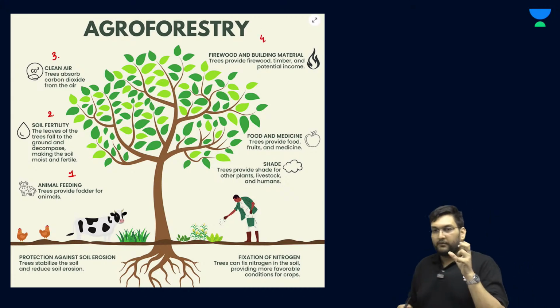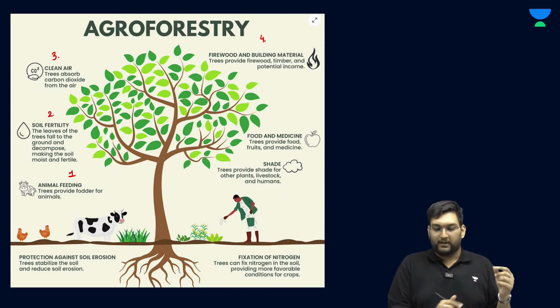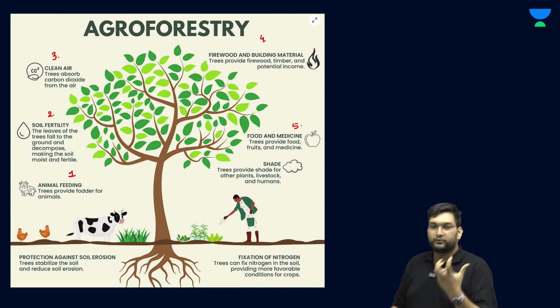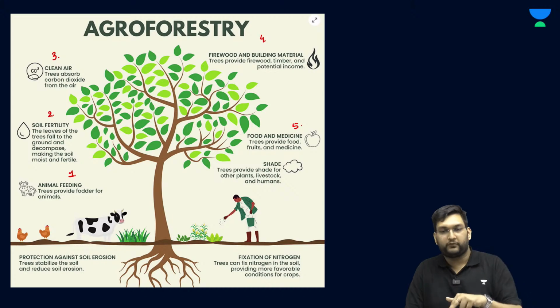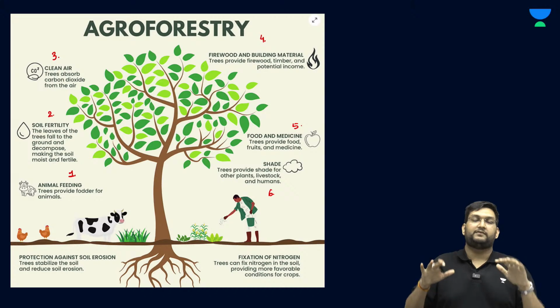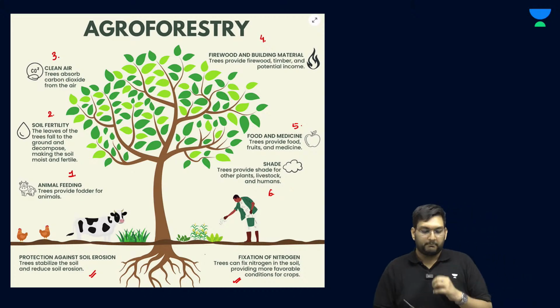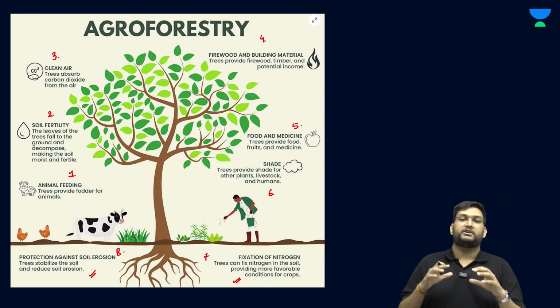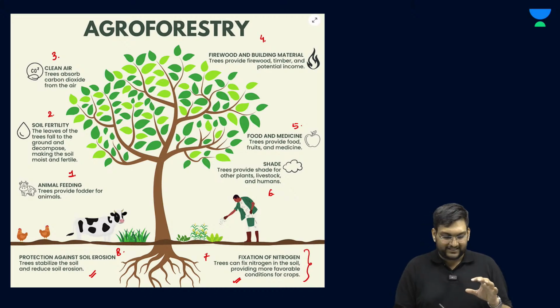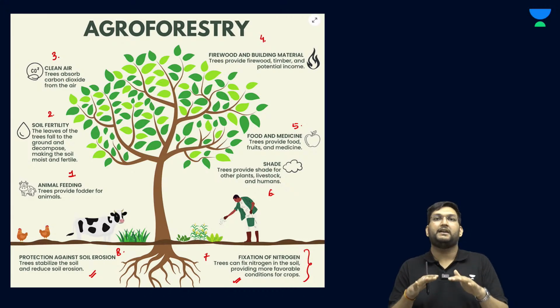Fourth would be the tree itself can be used for firewood as a byproduct. Thereafter, the fruits are a good byproduct of agroforestry. Thereafter, shade, which brings down the temperature and gives livestock and humans a little bit of respite, and nitrogen fixing and soil erosion being the 7th and 8th most important features. This is very important, nitrogen fixation and soil erosion. Because of the roots of the tree, soil erosion is in a way decelerated or dampened. This is a very standard thing which happens through agroforestry.